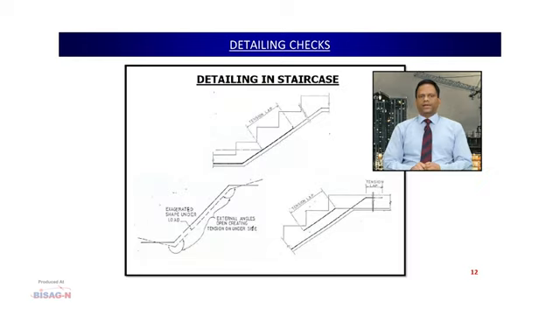Now, coming to the detailing in case of the staircase. In case of a staircase, we have to understand the behavior of the staircase or the waist slab under the loading. Here in the left side figure, we can see how the waist slab behaves under the loading. This straight line portion indicates the starting position, and this dotted line indicates the loading position. Here we can see how the slab is now bending like this. You can see at this location and this location, tension is getting developed because of the bending. We have to arrest this tension, otherwise it will lead to the formation of cracks in our actual structure after construction. So, to resist this tension, what do we have to do?